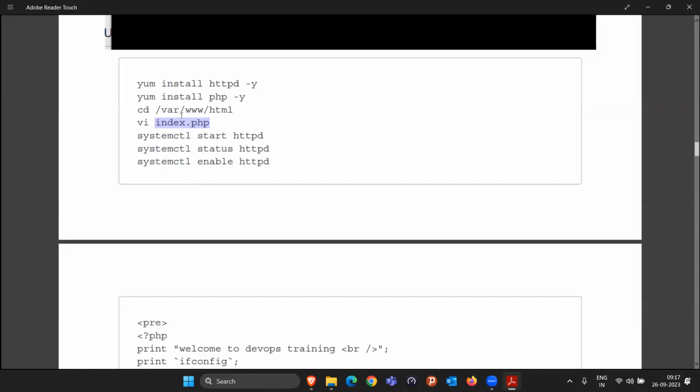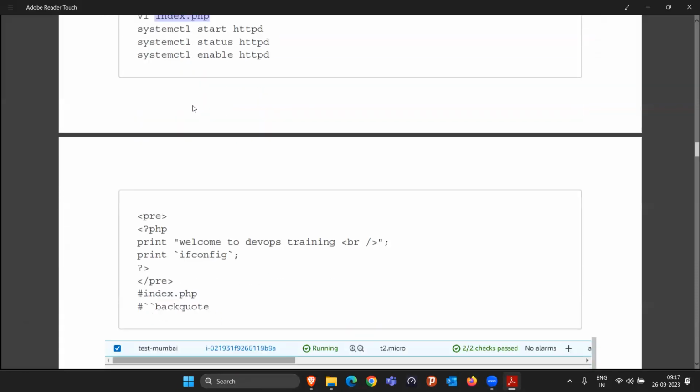Whatever content we have to write in this PHP programming language, you don't have to worry about it, you can just copy it from this pre to pre tag. This is the content we have to write. Okay. So I'm copying this from the pre tag, and I will come to this machine and go to the index.php file. Again, I'm creating the file with the name called index.php. So it will act as a home page. And here I'm just pasting this content.